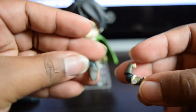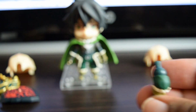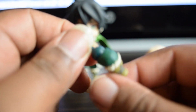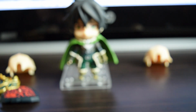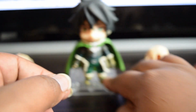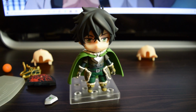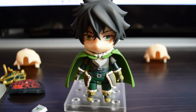Little knobs here. Then he only has one leg adjustment, which is like a little bent knee kind of leg. Nothing too detailed here. The nice fur on the cuff. Nice cute boots. He's so adorable. And then of course we have the extra adjustments for like the little slime ball or to hold the shield. So that's basically it for all his little pieces here. Sorry, it's a little mess. But that's basically it for the accessories he comes with.